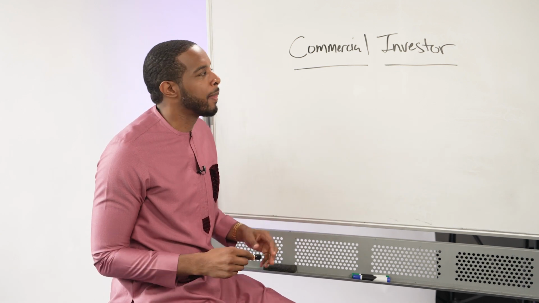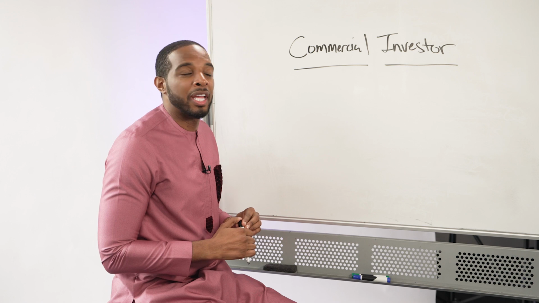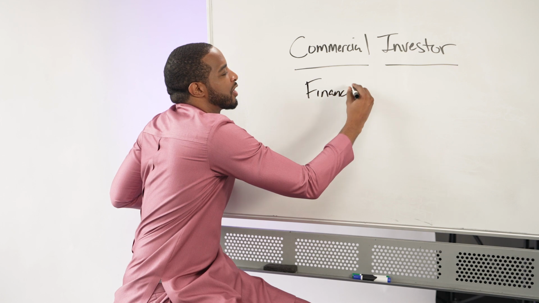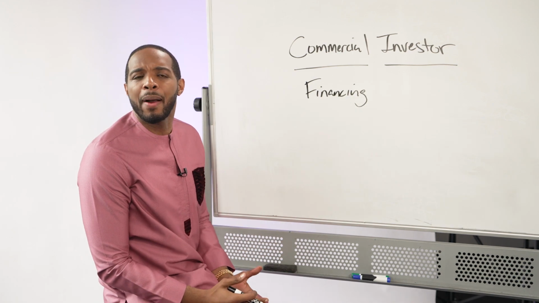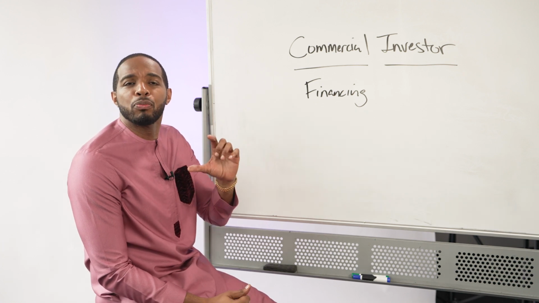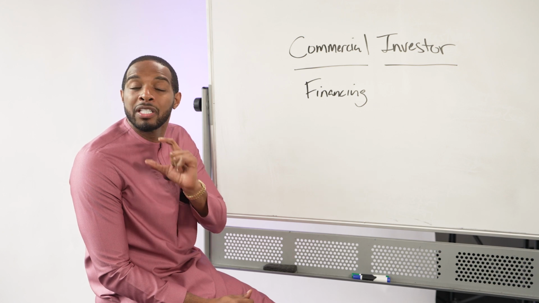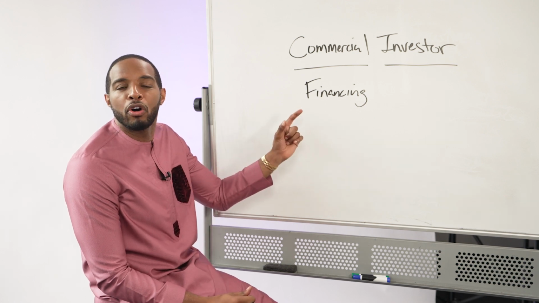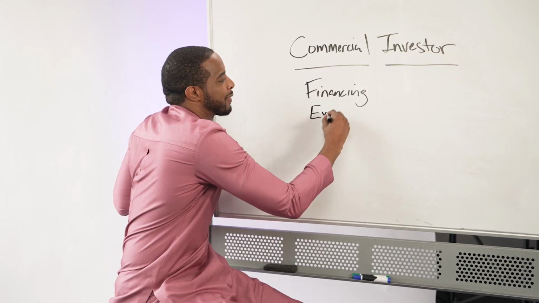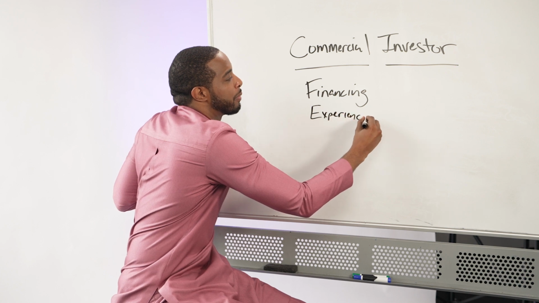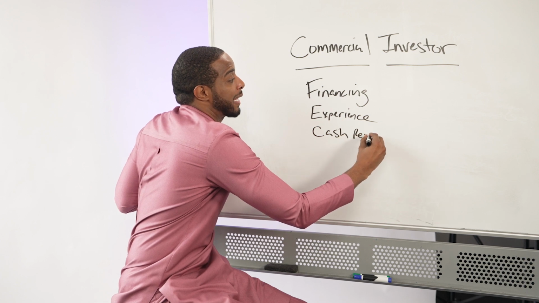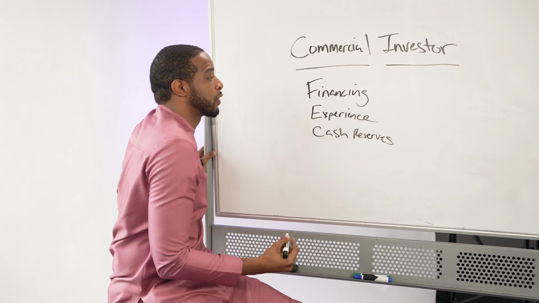The biggest thing we have to understand is the financing side. I think it slows most people up, right? In residential, you can leverage a lot of financing opportunities for owner-occupied, FHA and VA. When it comes to commercial, those opportunities get much more limited as you're now in the investor world specifically, right? And so financing is going to be a big part of how you are able to pull these off. Lenders a lot of times want you to have experience, right? So being able to bring experience to the table, and cash reserves sometimes, even if you have the bank that's willing to lend you the money, you need cash reserves.